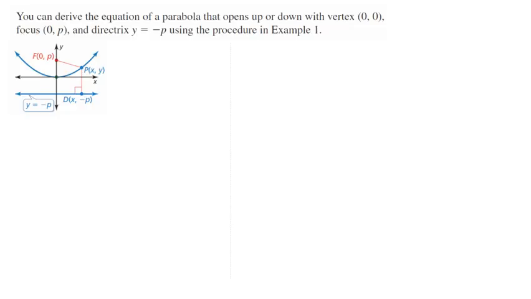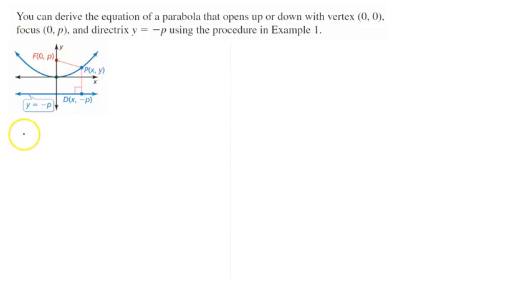So in the last lesson, we learned that if we were given the focus and the directrix of a parabola, we could do some wacky algebra with the distance formula and find the equation of the parabola. And we did that when we knew what the number p was, right? Well, if we don't know what the number p is, and we do the same thing and just leave it p, then what we get is the general formula.